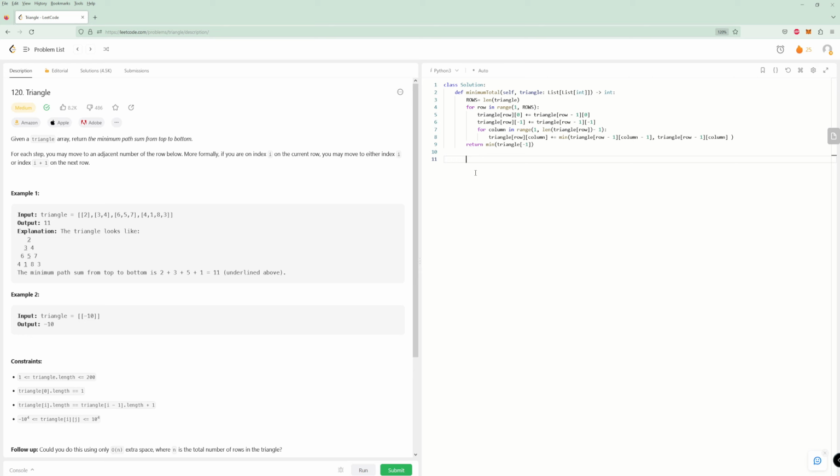Okay, so let's do the time and space here. So for the time, like I said, it's going to be n squared, because for big O, you think worst case. So this bottom row is going to be length n, so it's n times n. So even though these are a little bit shorter, it's technically not n squared, but it's going to round up to n squared. So for the space, this would be big O1, because we didn't actually make anything else, we're just overwriting an input here. So we didn't need to make any extra space. And so that's going to be big O1.